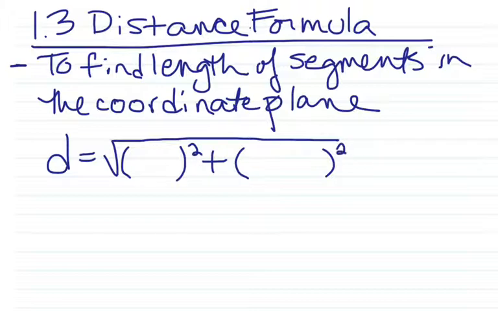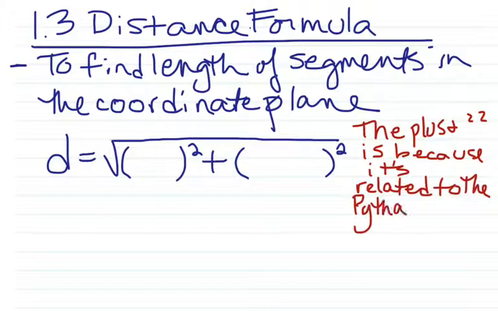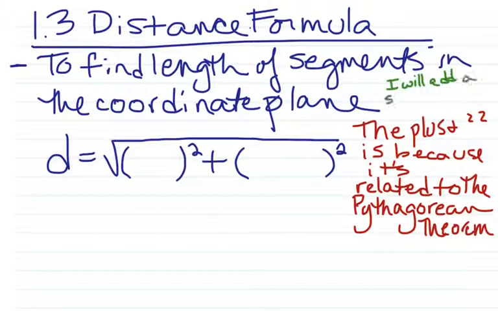we need a formula. So here's the start of it, square root, and then I start building it inside the square root in a way that makes me remember it because I relate it to other things. The plus sign and the 2 squareds come because the distance formula is related to the Pythagorean theorem. Right, I'll put something up extra about that in a little bit. I talked about it in class. Eventually I'll get to a supplementary video because it's kind of important stuff.